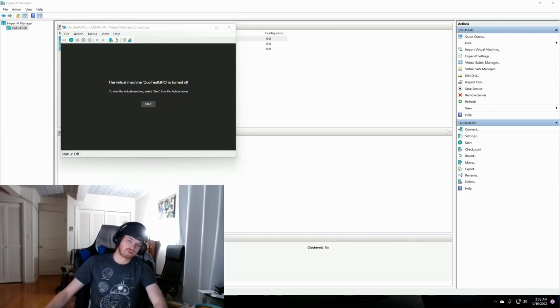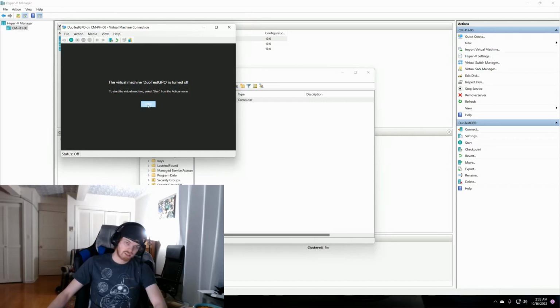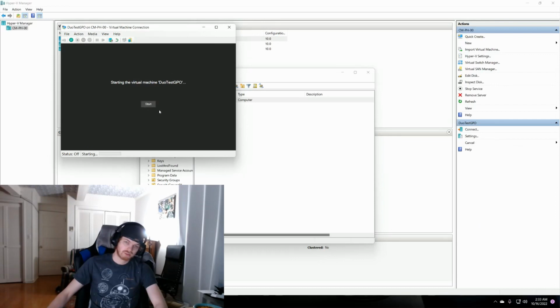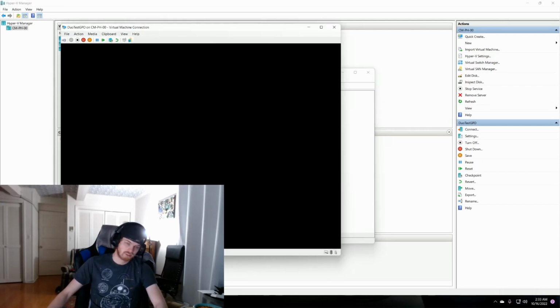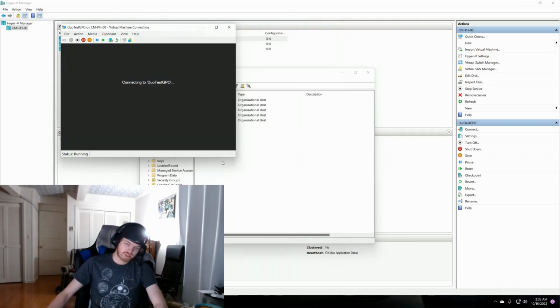Let's just pull up Users and Computers. Here we have it in home test computers. And here's this computer, Duo GPO test. And I'm about to start it. I'm going to go ahead and connect in full screen.